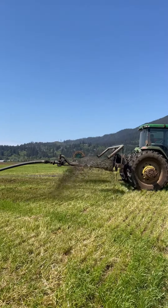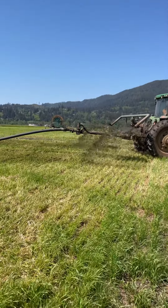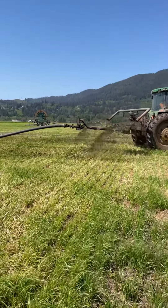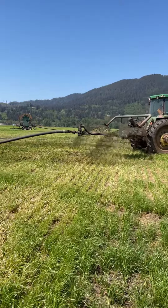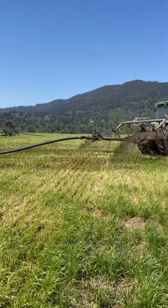Let me go show you because we're actually applying today. This is what we do with the liquid when it's time to put it out. We've just cropped this grass, we're going to put some liquid on it, watch it grow, and make more grass for the girls to eat.